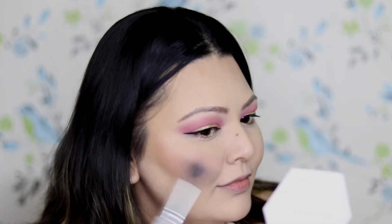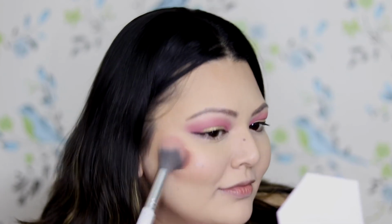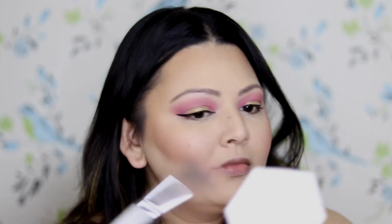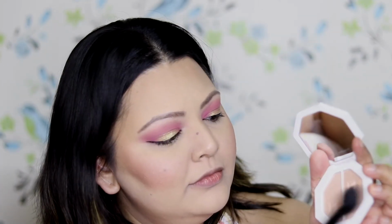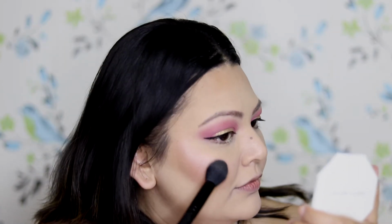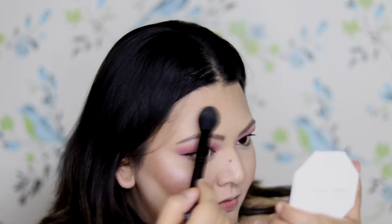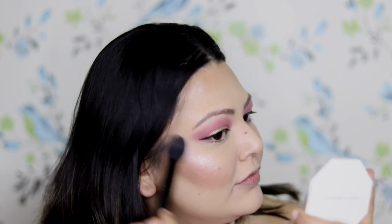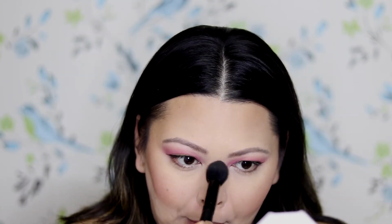But anyway, for my blush, I am using the Maybelline Coral blush. It's so soft, so subtle, gives such a beautiful sheen. I loved this blush. I was totally feeling it. And then for highlight, I'm going in with my Fenty one. I believe this is the Lightning Dust and something highlighter, but I just mixed both of those shades, and look at that. Oh, so satisfying.